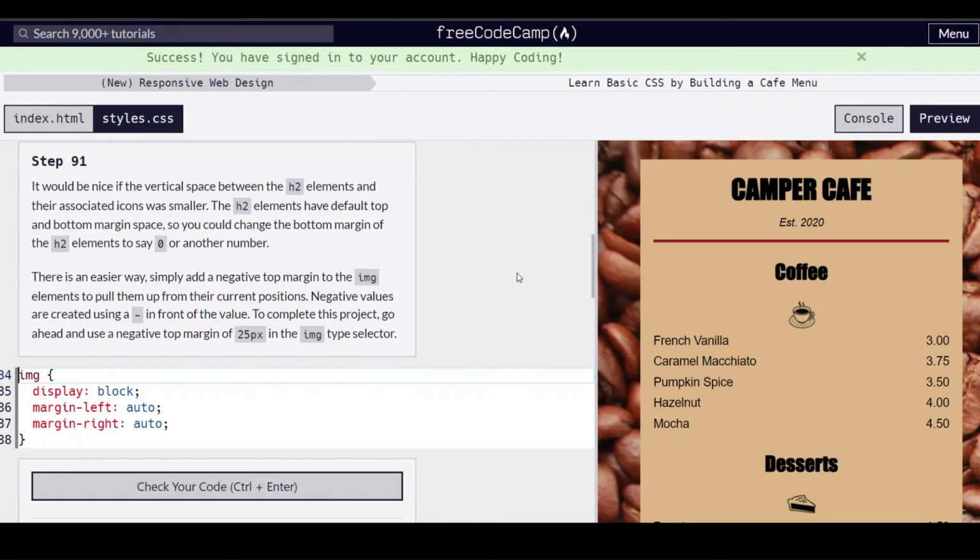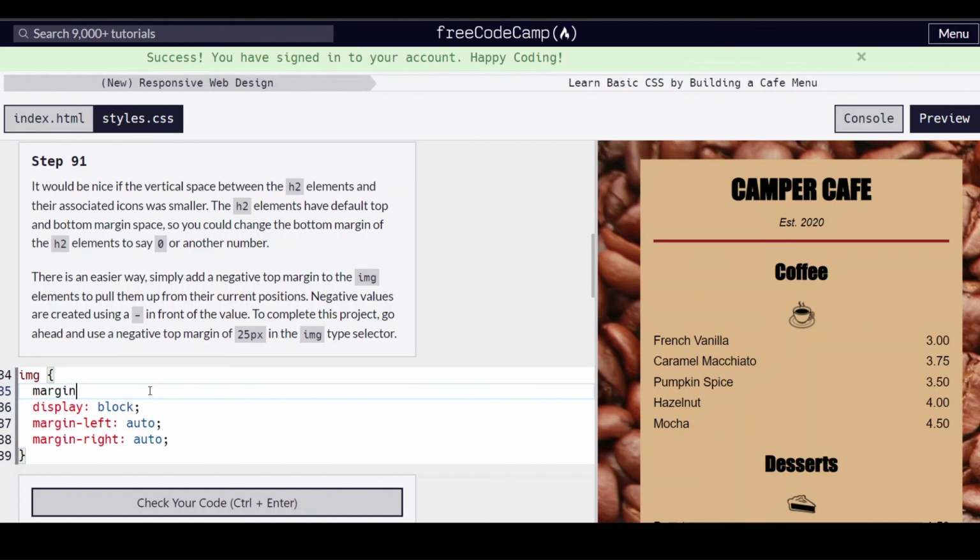Alright, so add a negative top margin to the IMG elements. Negative 25 px.